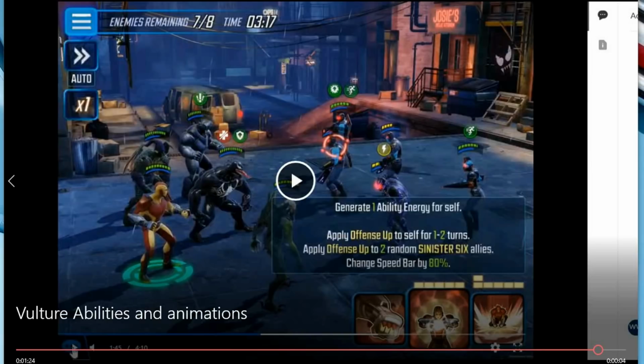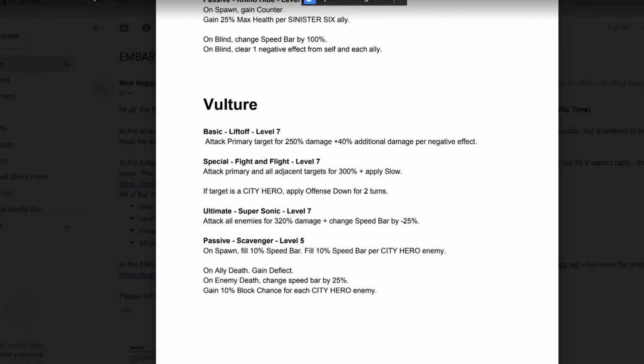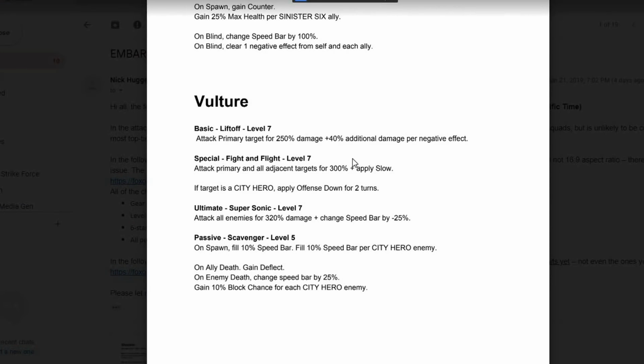Now, I mentioned I'm going to swing a new screen in here. These are the descriptions, the write-ups of his specific abilities. These are all level 7. I went through them, so I'm not going to go through them again, but you can see there's a little bit of a bumpage on each one of these. You know, special, you got a slow. City hero, you've got offense down for 2 turns instead of the 1 to 2. The speed bar change, I believe, is not 20, but 25.